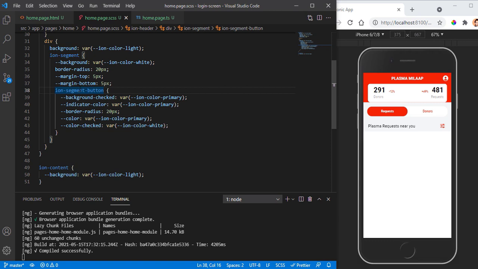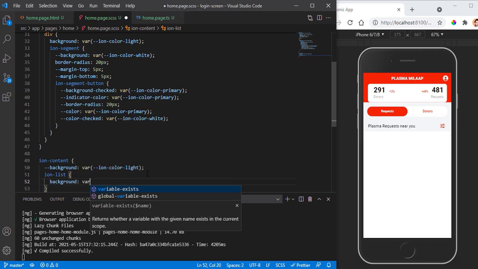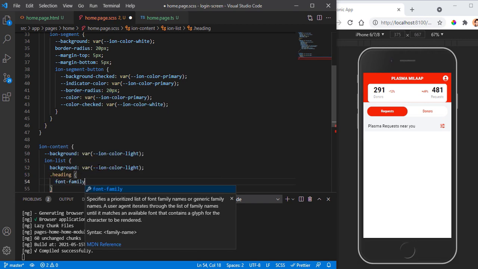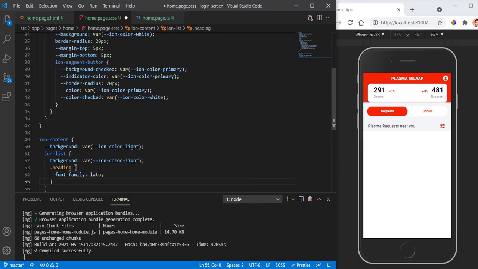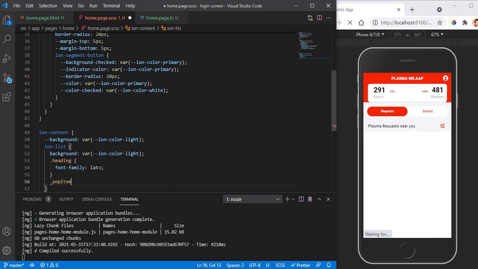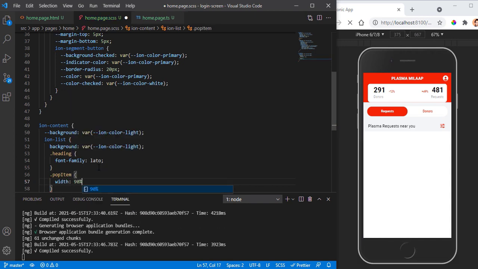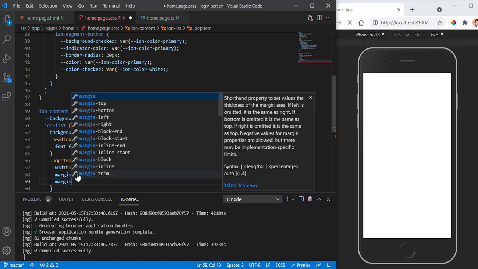So I'll go to the SCSS, and out here what am I going to do? I'm going to start with the ion-list, where I'll pass a background of light color. Now within that, I'm going to work with the heading class, which we have already declared. I'll pass the font family to be Lato, which is a good design actually, and then we are going to work with the pop-item class, where I'm going to pass the width to be 90%, margin to be auto, and then margin-bottom.